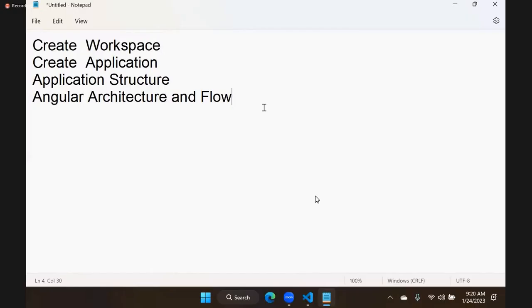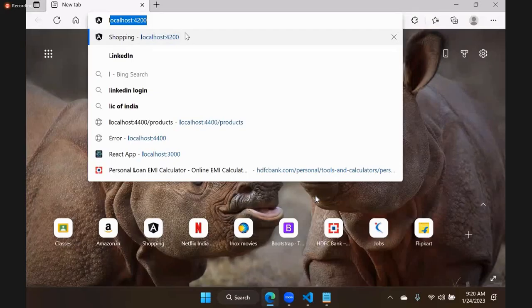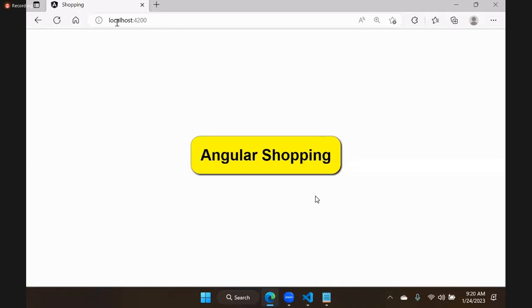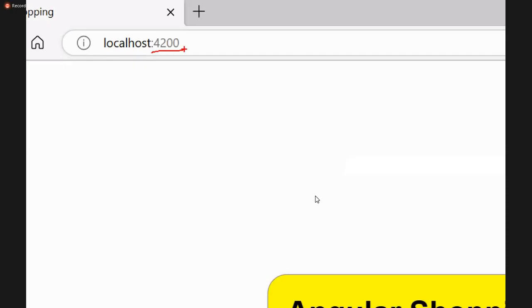So whatever you see on the index page, suppose this is the browser. So this is localhost. Our project is running on which port? 4200.